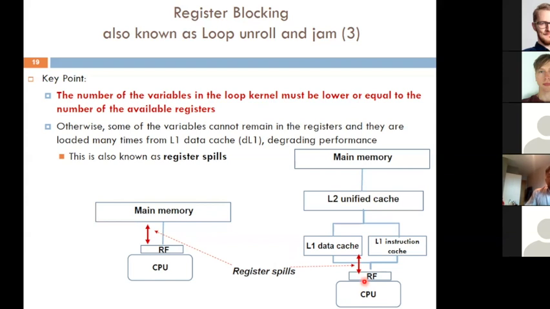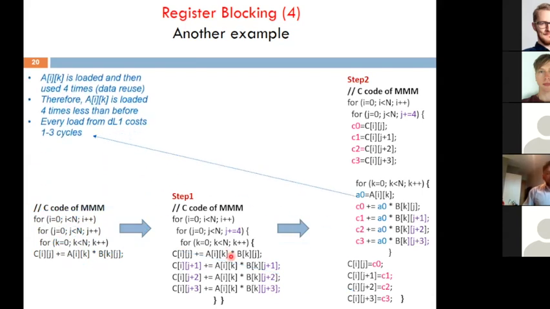So when we unroll our loop, we have to be careful that the variables we're using in the loop body are not more than the available registers. If we unroll more, by a factor of 4, 8, 10, the register pressure is going to be high, and then register spills are going to happen. I'm going to explain this.